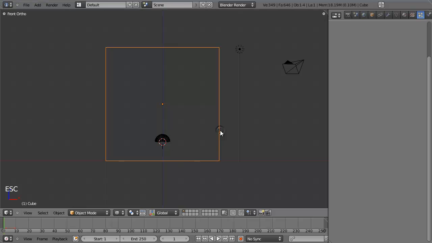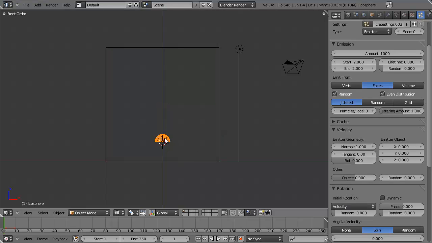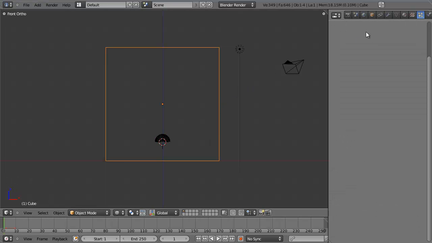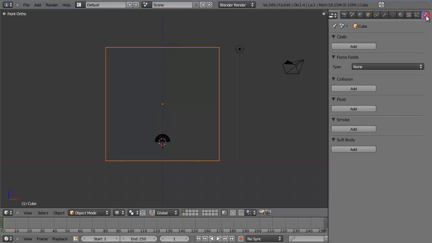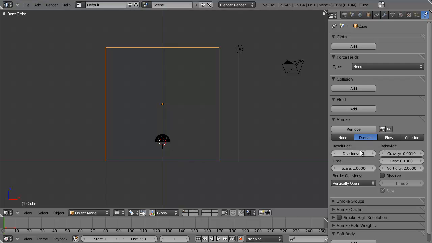So we've got our domain cube and we've got our little flow object there with a particle system. Fantastic. So now we can get into the smoke simulator. With the domain object selected, go over here to the physics panel, click add under smoke, and then click domain. All of these settings here are going to affect how the smoke inside this cube behaves.